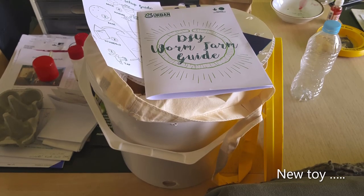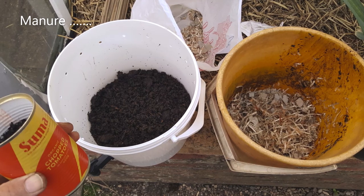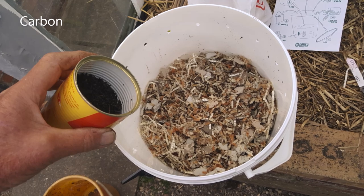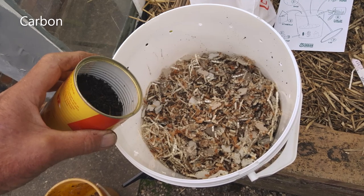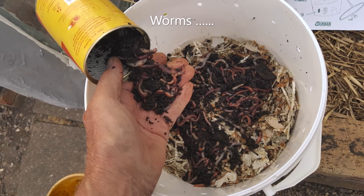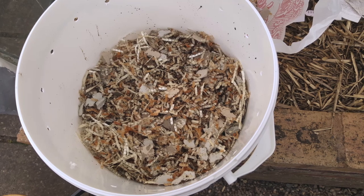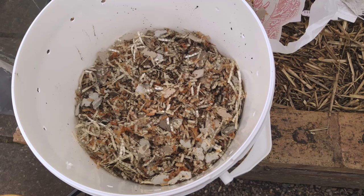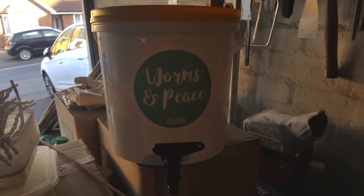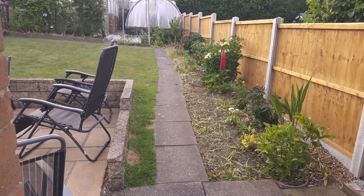I've got a new toy from Urban Worms — a worm bin. It's basically a bucket with a little tap on the end. There are four little feet that go in a tray with holes in, and then your manure — all supplied. Then your bedding, which is your carbon — I put my own in there. Then you put your worms in — tiger worms, brandling worms, red wigglers, a few names for them — as long as they're composting worms. Put them in, keep them damp and moist but not overwatered. I've fed these again today, probably put the output on the garden next week. Keep them in the dark and frost free.